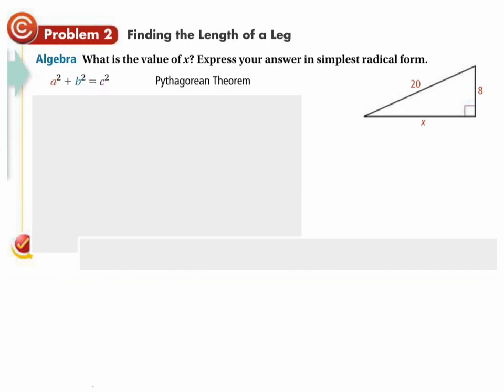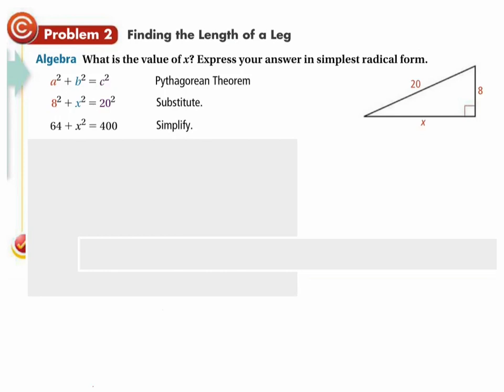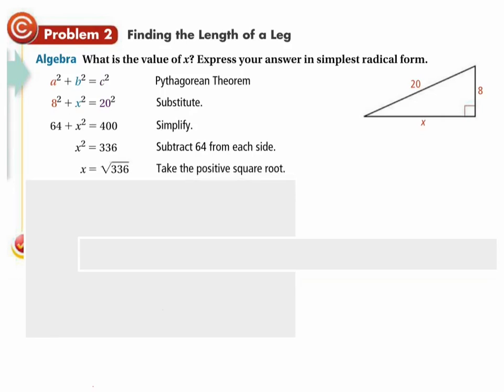Use the Pythagorean theorem. Now notice this, we've got one of the legs, and one of the legs is a variable that we're missing, and we have the hypotenuse. So we're going to substitute in one of the legs with 8 and the hypotenuse with 20 and square those values. Okay, so 8 squared is 64, 20 squared is 400, and now to solve this, the first thing you're going to need to do is subtract 64 from both sides to be left with x squared. Okay, and then you get 336. If you were to square root that, you would get x is equal to the square root of 336.